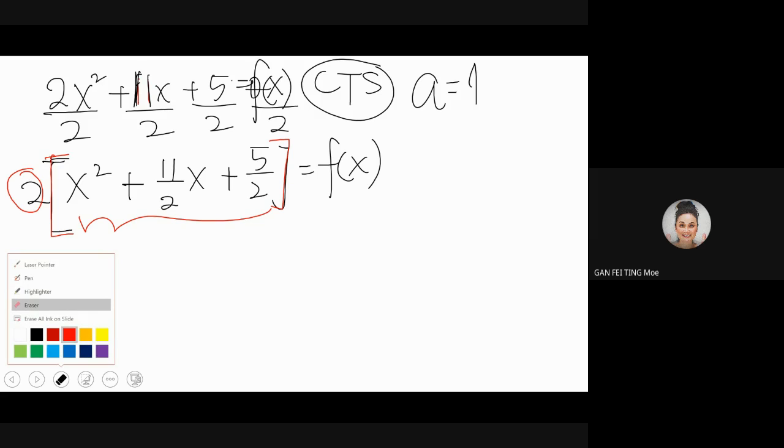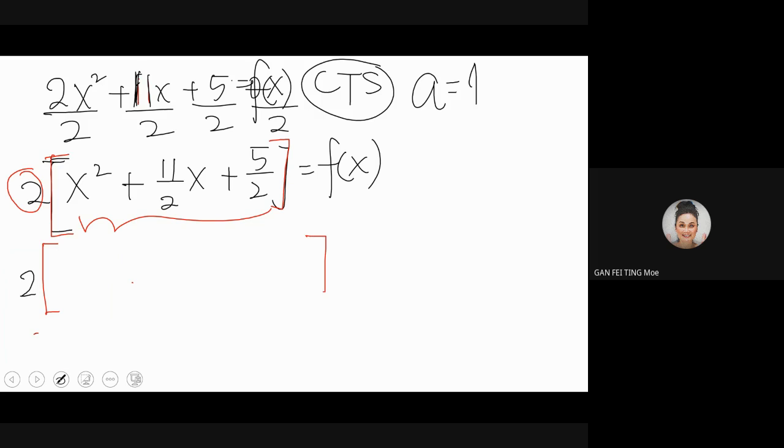So what am I going to do? I am going to have the square bracket. Remember, the first step for you to do your CTS, I have my square bracket here, the whole thing in square bracket. Yesterday, I did guide you how to break the number into 2 parts. But just because this is not equals to 0, it's equals to fx, you may face problem to operate the number onto the right hand side. So in order to help you, you follow this.